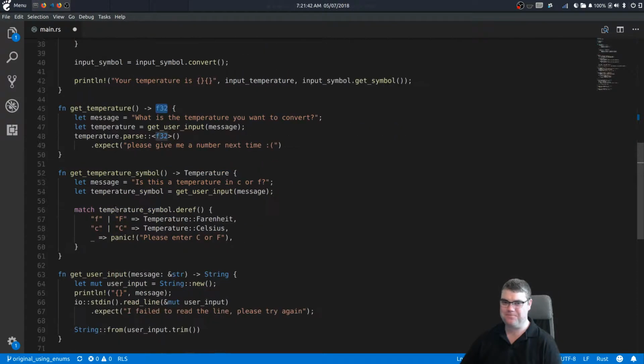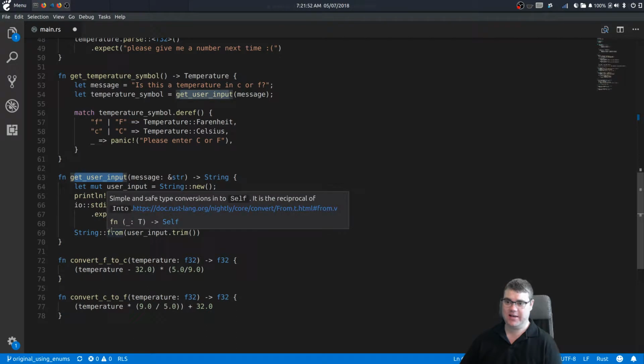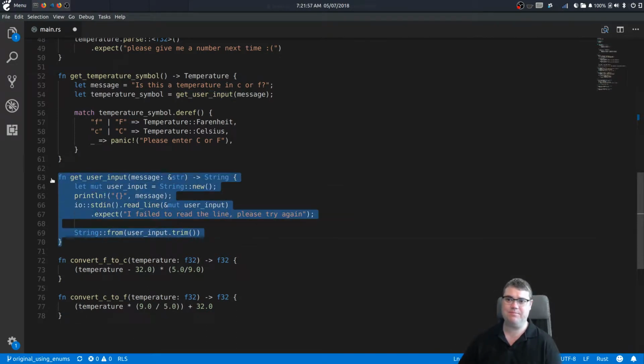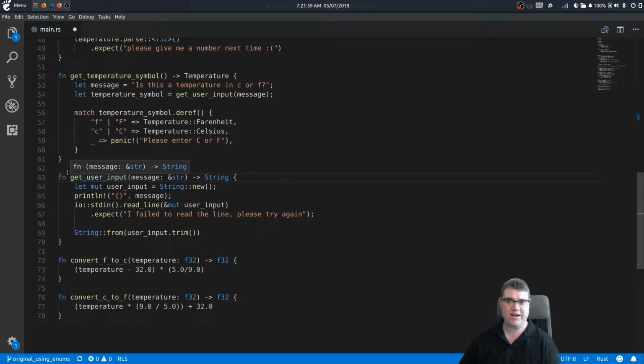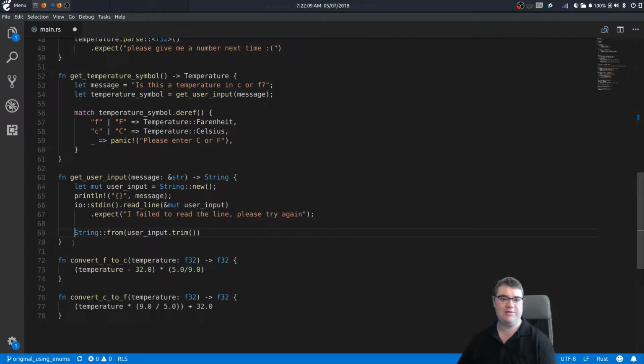Okay, so then we have our get, then a lot of these will be the same because get temperature symbol, get user input can remain the same. Now I don't think I would implement definitely yours, Avarice, right now because we haven't covered that in the book and I don't fully understand what's going on there, so I don't want to use it too much. But it's nice to know, hopefully, that we'll eventually be going over that, and then I will understand that.